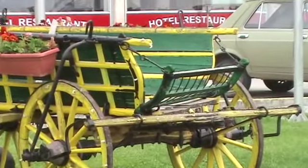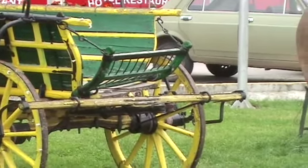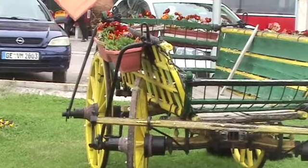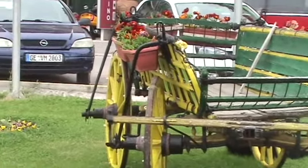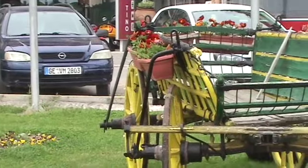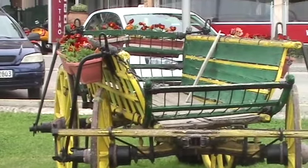You wonder what the purpose of that grill work was. That looks like it's the front, so it's curious to me. Notice some metal outrigging and how it's attached both to that part of the harness, whatever you call it, and the axle and the upper portion of the basket of the wagon itself.